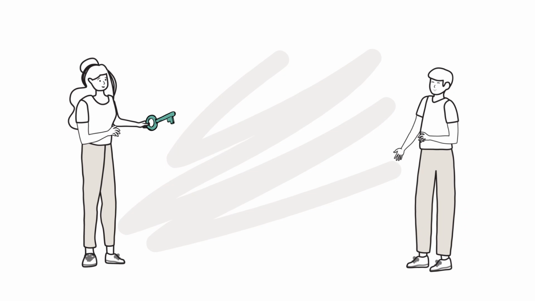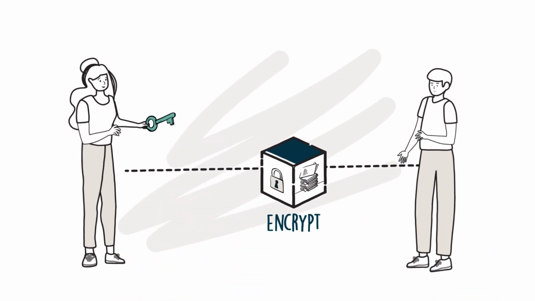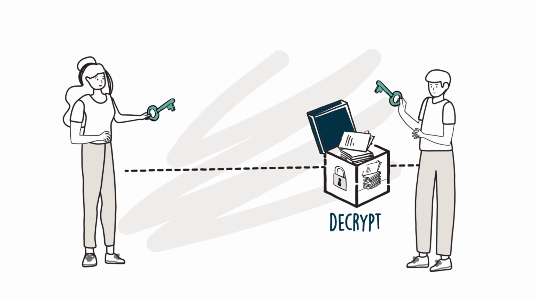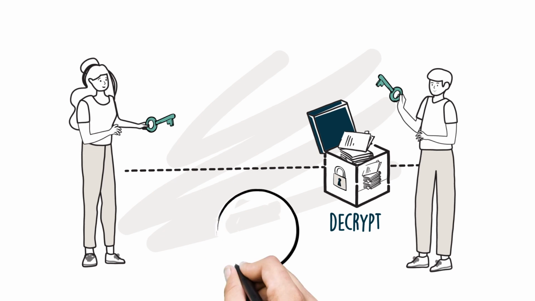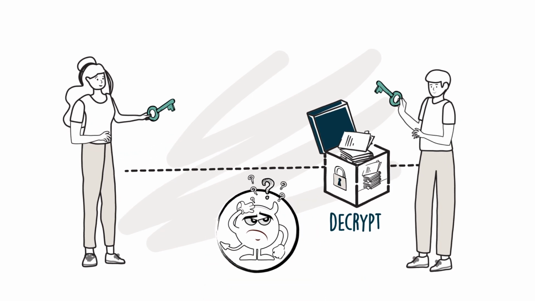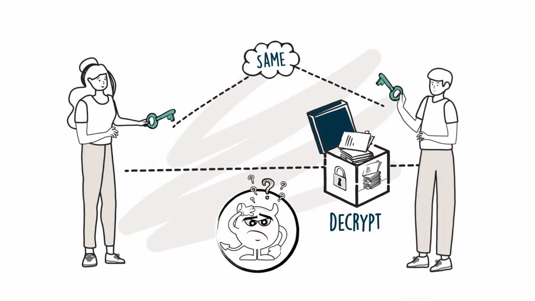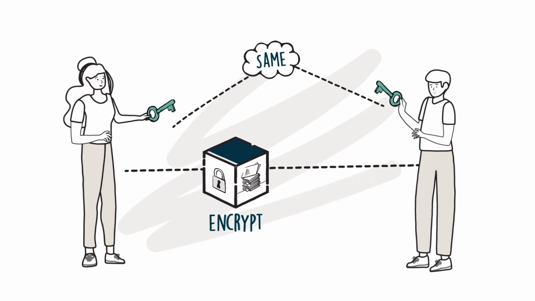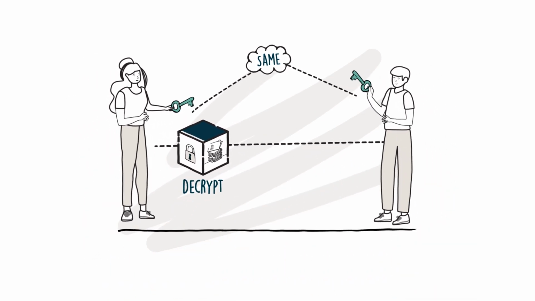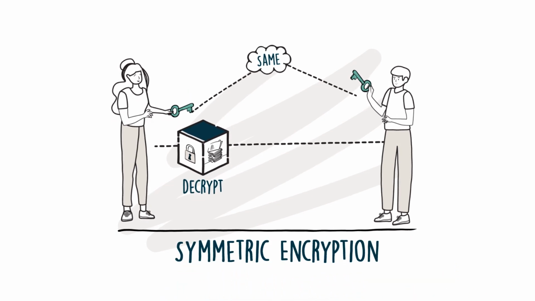To achieve confidentiality, Alice can encrypt the file and Bob can decrypt the file using a secret key that only the two of them have access to. Eavesdroppers cannot understand the messages unless they have the secret key. In this case, the key that Alice has is identical to Bob's, so Bob can also use it to encrypt a file to send back to Alice. A protocol that uses identical keys on both ends is called symmetric encryption.